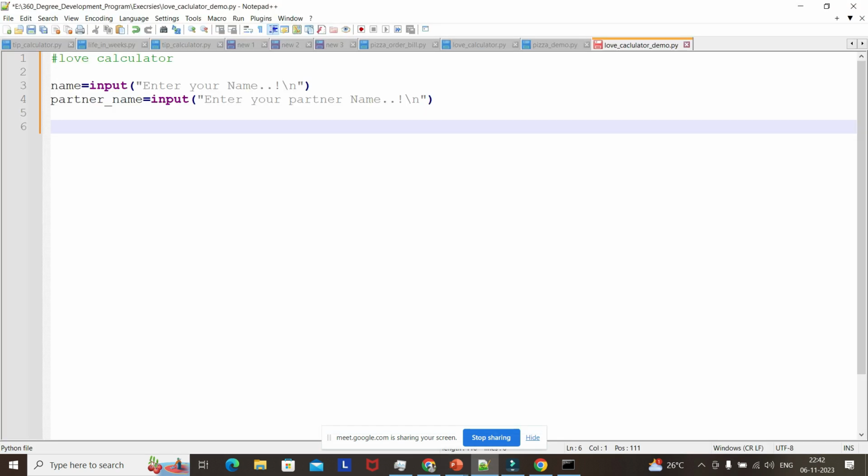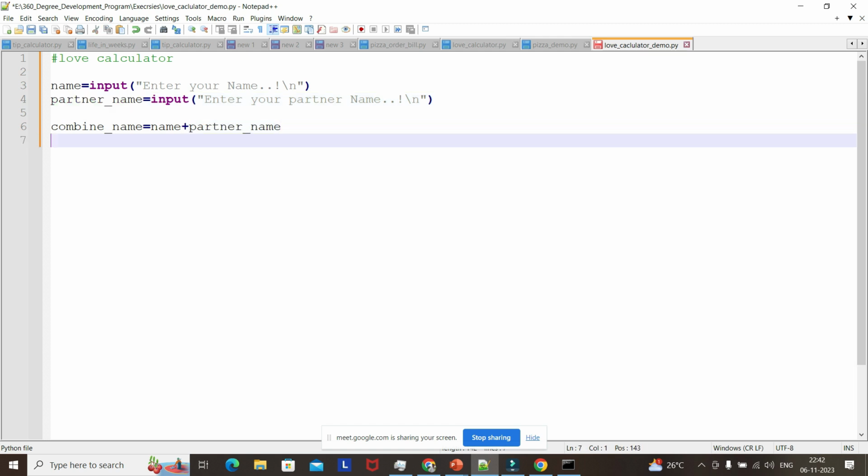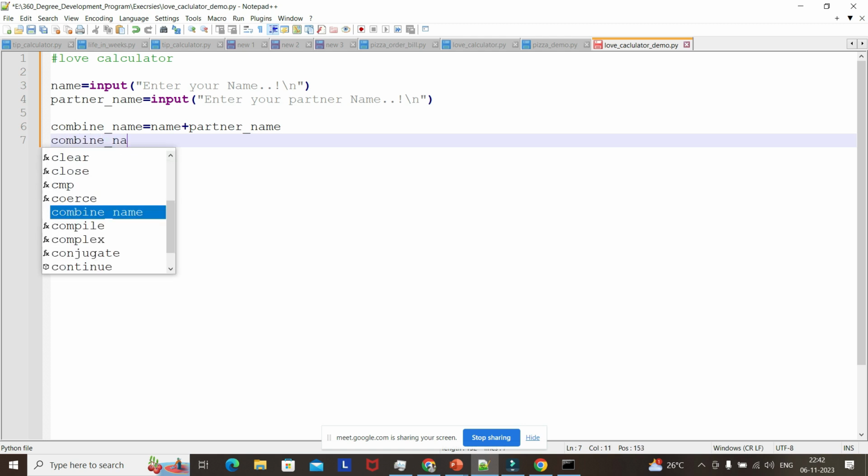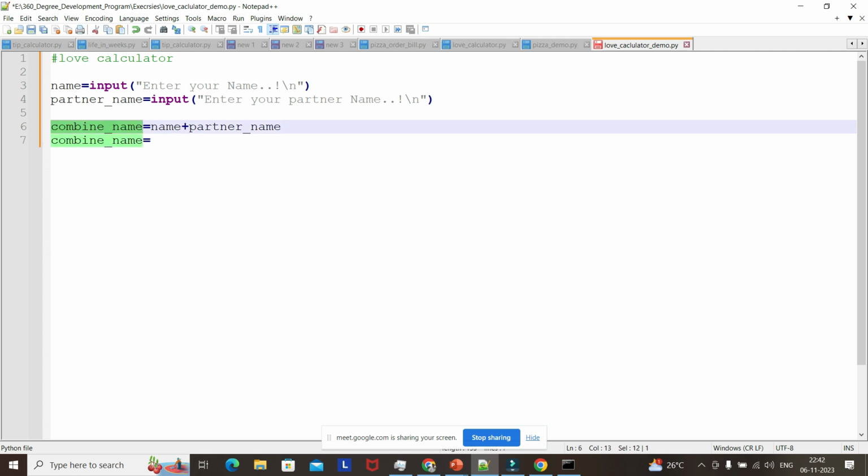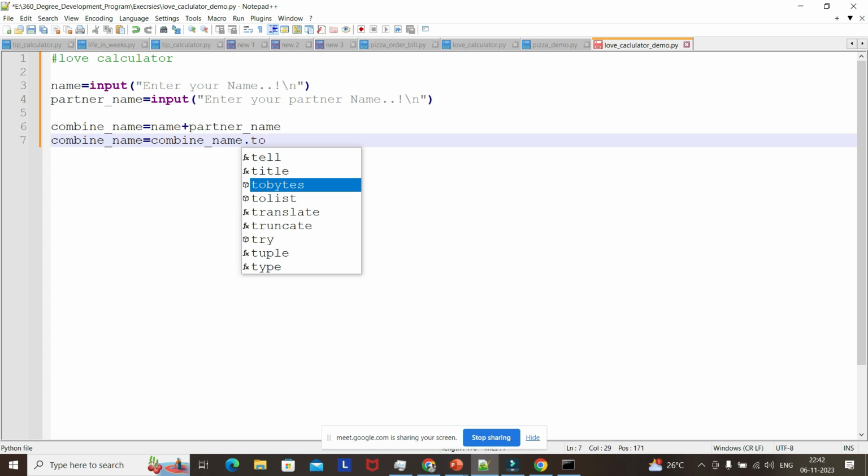So first we will combine the names. How are we combining? Just concatenating: name one plus partner name. And then combine name equal to combine name dot lower.